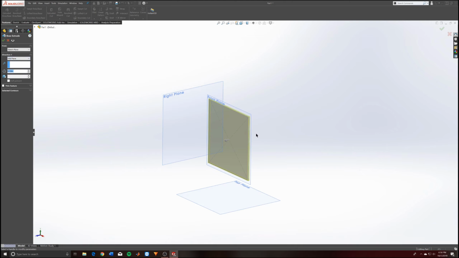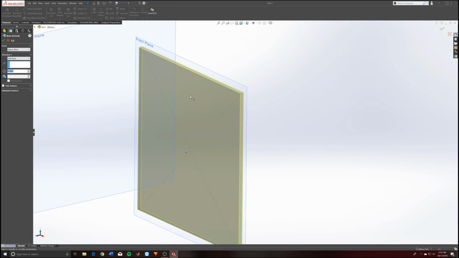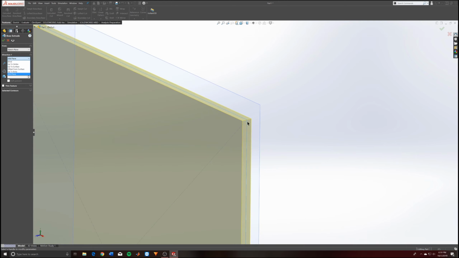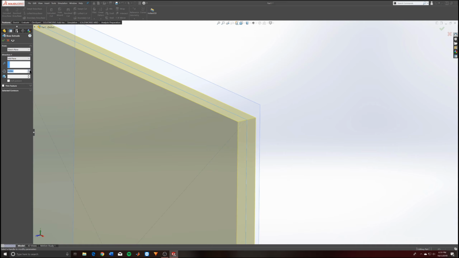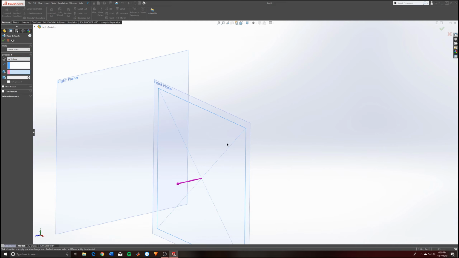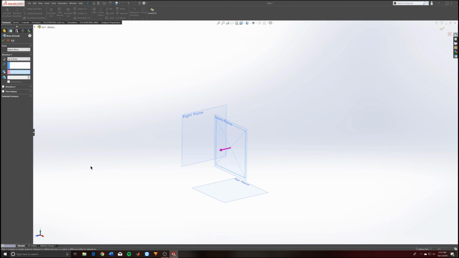Mid-plane is if you have two faces, essentially. Mid-plane is just, it'll extrude equally on both sides. And then up to body is from whatever your sketch is up to whatever body you select. It can be spherical, it can be a flat plane, it can be an angled surface, it can be anything. But for now, and a lot of the time, you're probably going to use blind, especially when starting.